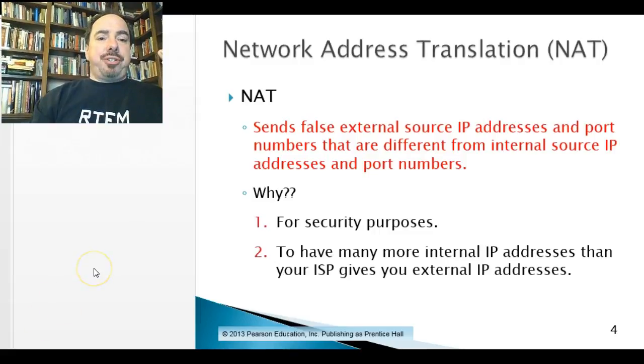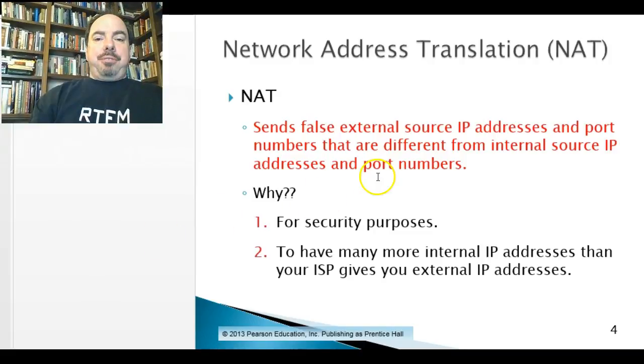Network address translation is an important concept. The reason I say it's important is because you first ran across it in Chapter 1, and then we keep bouncing back to it in subsequent chapters, and here's where we need to get into the specifics of what it does. The device that's going to be running the network address translation protocol might be your firewall, and it might be your router. For the purposes of our discussion, we're going to say it's your router, but like I said, it could be your firewall. It depends on the complexity of your network.